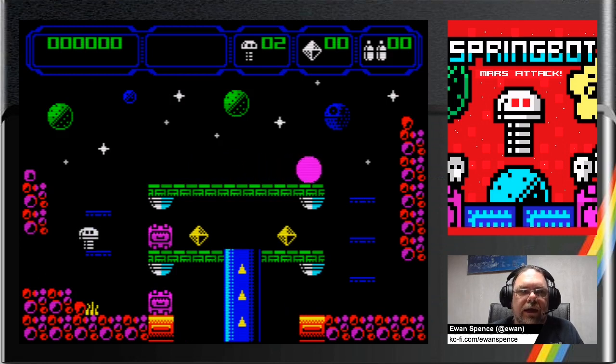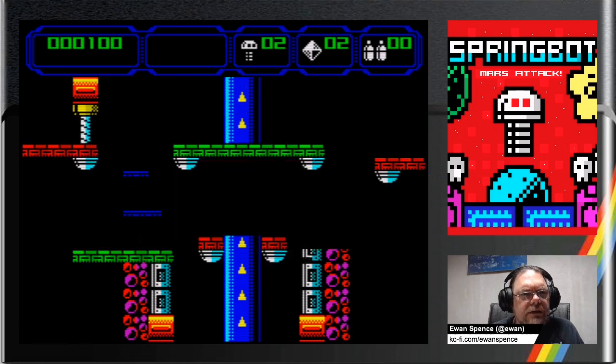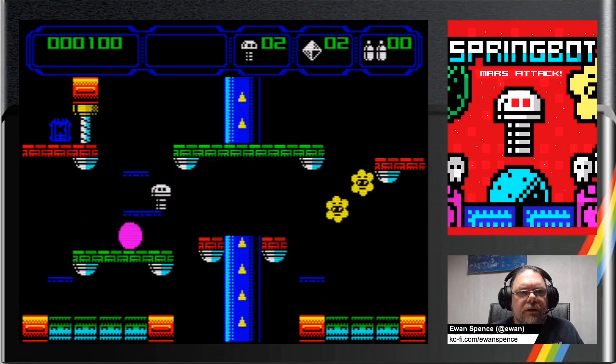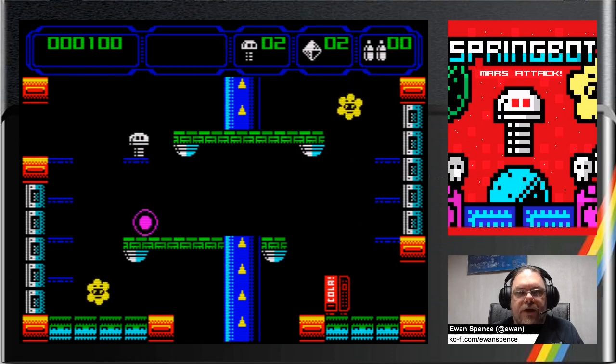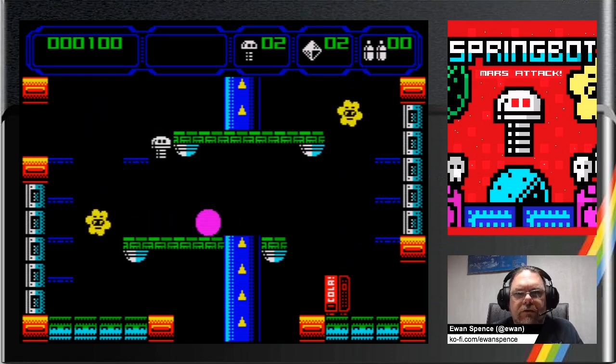So, in summary, it's a great platformer, Springbot. It's got really solid controls. It's got some great animation. The design of each screen leaves it relatively obvious what you need to do, but doesn't necessarily make it easy for you to do it the first time around. And the actual size of the game itself is very expansive, which means you're not going to get through this in 30 to 45 minutes.